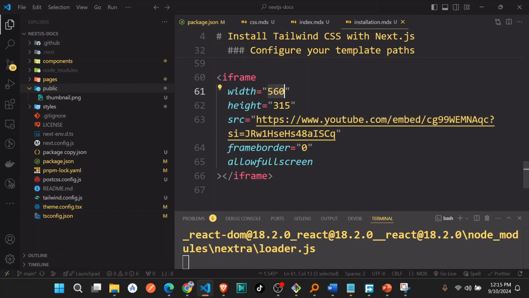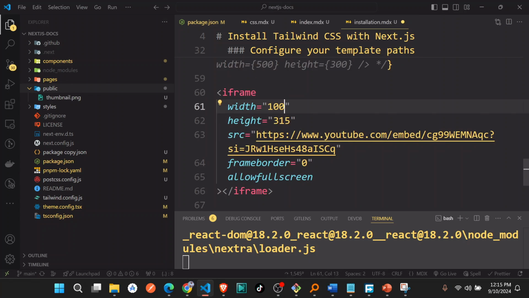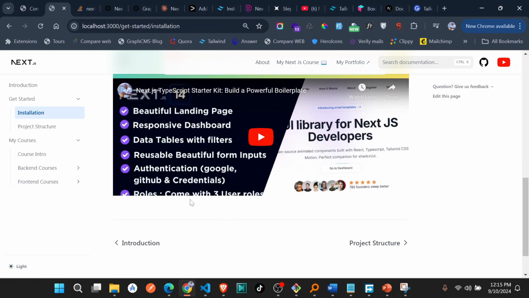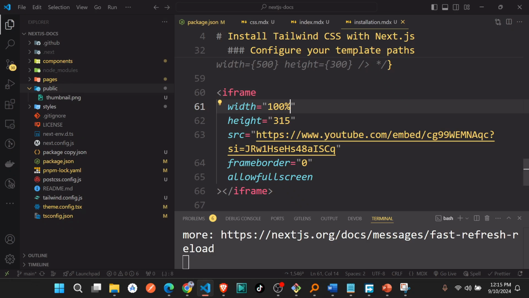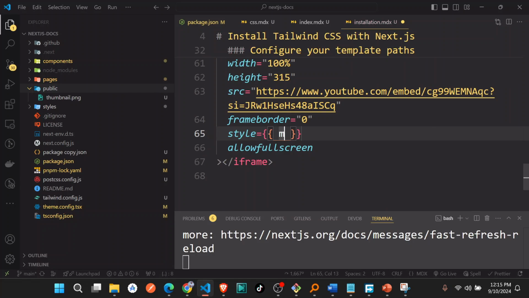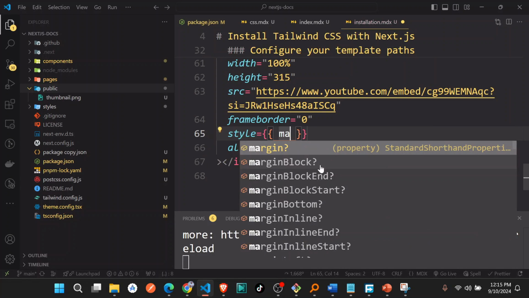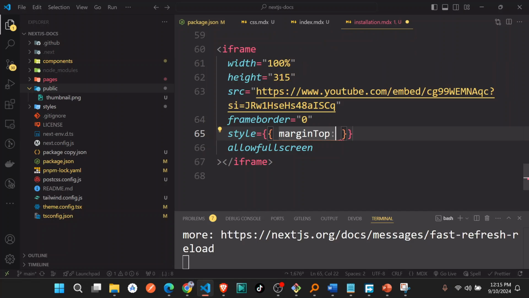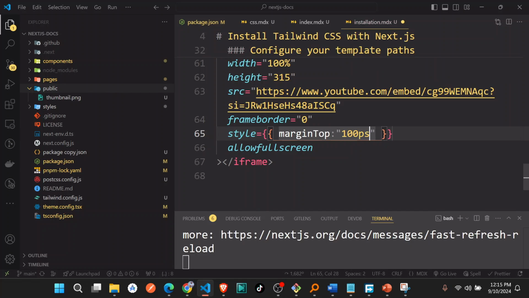I don't know if we can give it like 100%. Can we do that? Yeah. So you can also give it 100% and then hide that. I don't know if we can just give it a style and margin top. We can just say margin top of maybe 100 pixels.